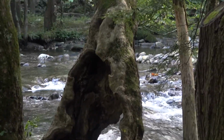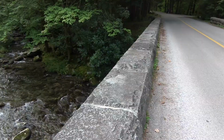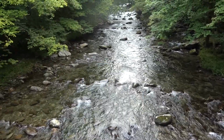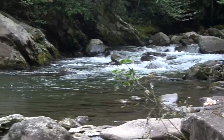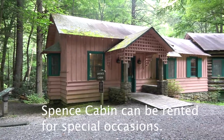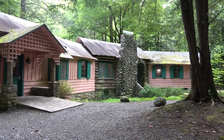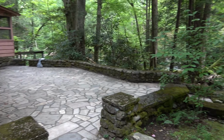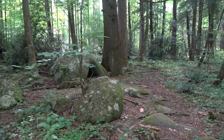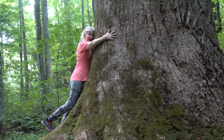That is one cool tree. It's holey. I'm passing over Stone Bridge on the way to the other trailhead. Beside the river sits Stunt's Cabin, which can be rented for special occasions and events. I'm a tree hugger.